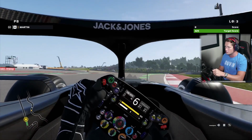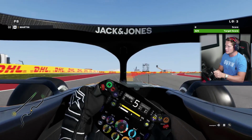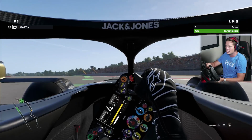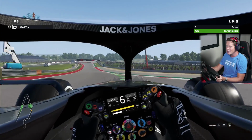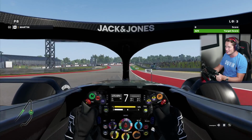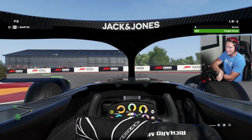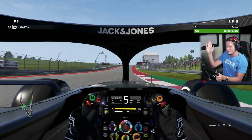Obviously, it's going to be quite a bit different. Through the corners, it's not that bad. But on the straights, this column from the halo, whenever I see the in-car cams, I always wonder how much that messes with the drivers. And I feel like I really wouldn't like it. Look at this. You can't even see the corner in front of you. When do I brake? Oh my goodness, that is insane. I can't even see the line in front of me, bro. Everything is just blocked out.